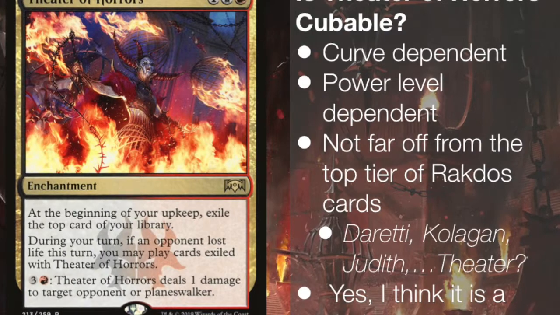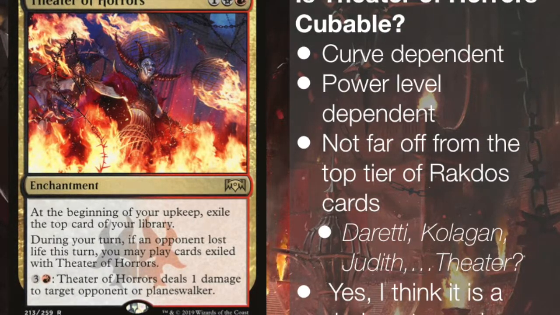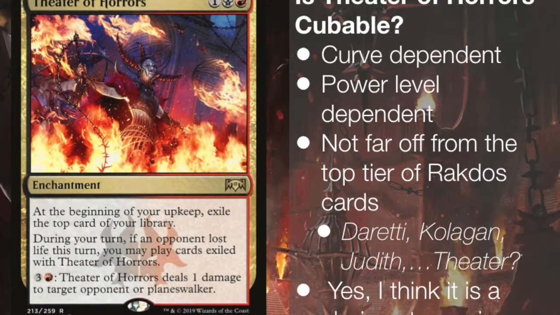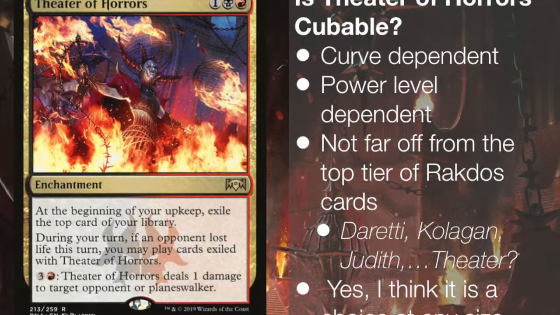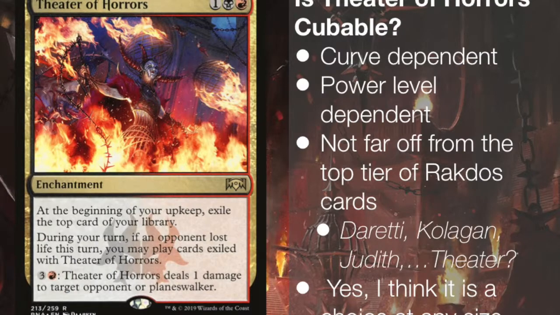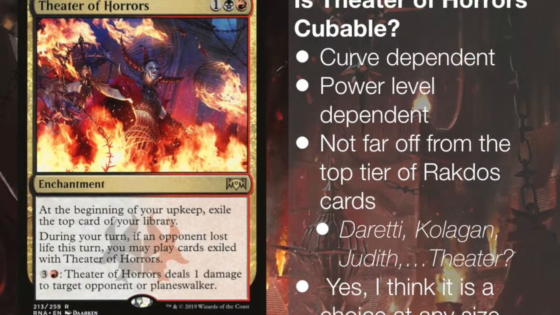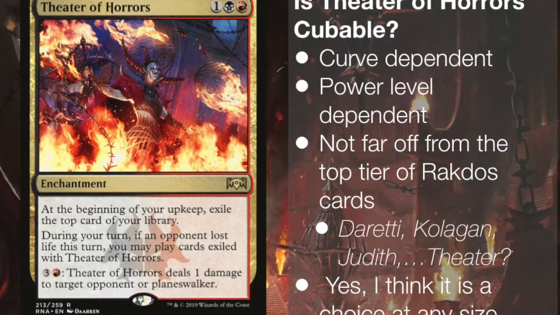It's right there. So Theater of Horrors is certainly playable in Cube, and I actually think it's playable in a cube of almost any size, so long as you're paying attention to your curve. I don't think you want four 3-drops. But if that's not an issue, then I think Theater of Horrors is even playable in a cube of 360 cards, provided again that your curve is correct and that the power level of your cube is not off the charts.